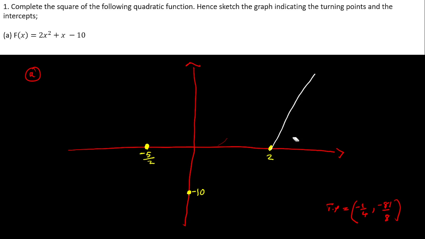Like you have seen in my case, I have made a mistake whereby I have put my turning point on this side instead of that side, because x is negative here. So you need to be a little bit careful. Where I had to put it, it was positive. So this side is positive, the other side is negative. So I need to be a little bit careful.